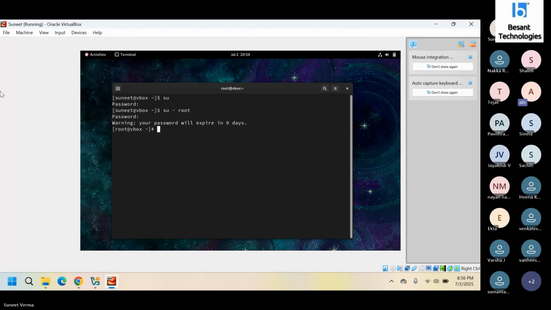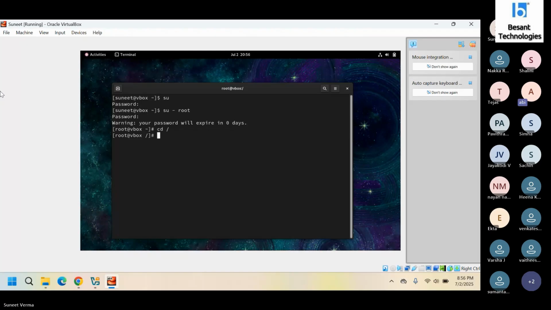Just give cd space slash and hit enter. Automatically the tilde path has changed to the slash path, as you can see on the screen.